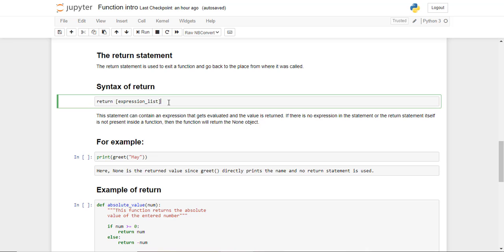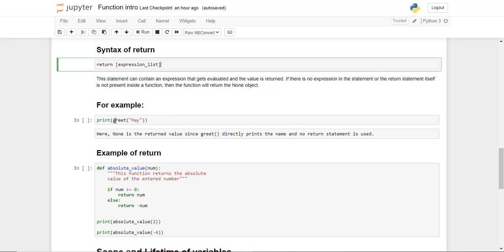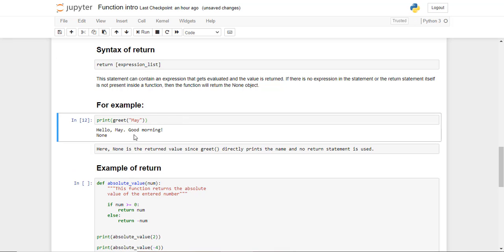Now in Python you can return multiple things. In other languages you can return only a single thing from a function, but in Python you can return multiple things which can be separated by a comma, or you could just return a list also. A list could be an elaborate thing. Or if you are doing pandas and you want to return a data frame, that works too. So return can return any kind of data back to the user. Where it goes is, wherever the function was called from. So let's see. We're going to print greet May, and it's printed the same function that we're using, but the return type is None. See, it's not returned anything, so that's why it's saying None here. Had we returned something, we would have gotten that value.